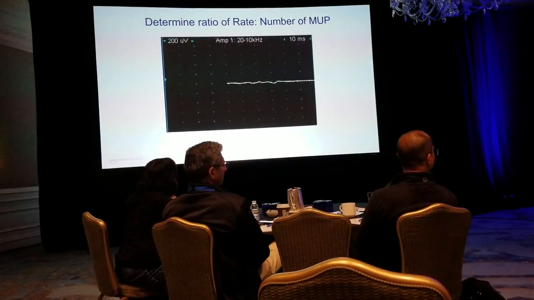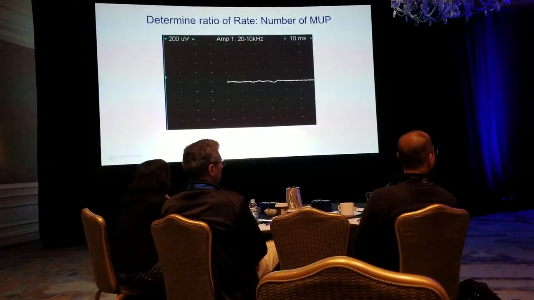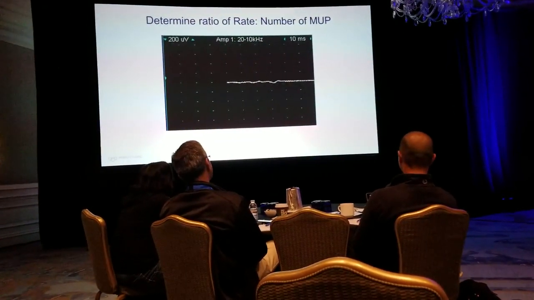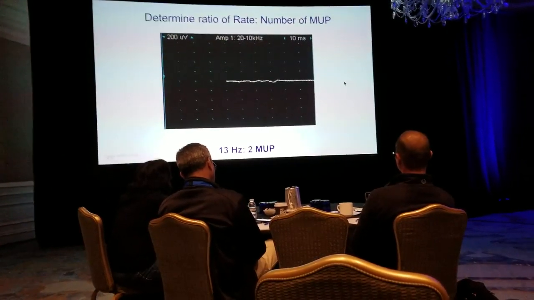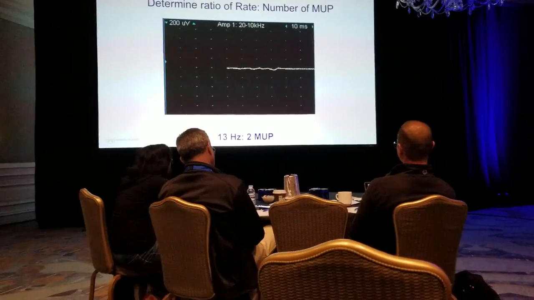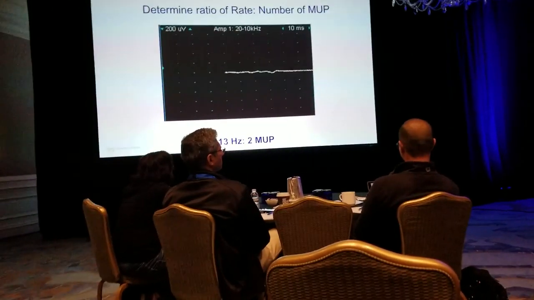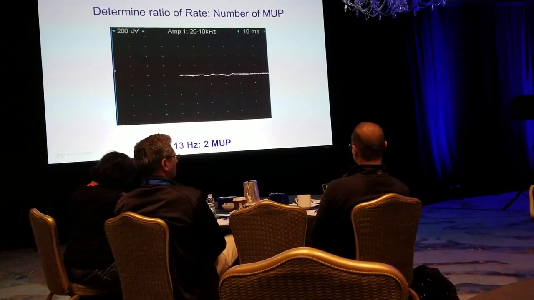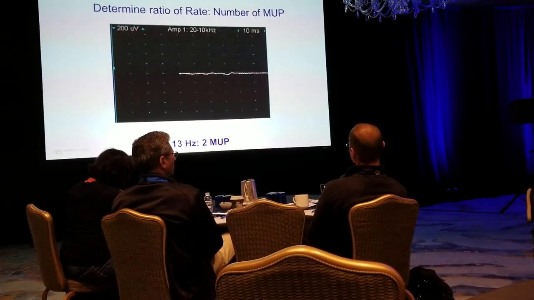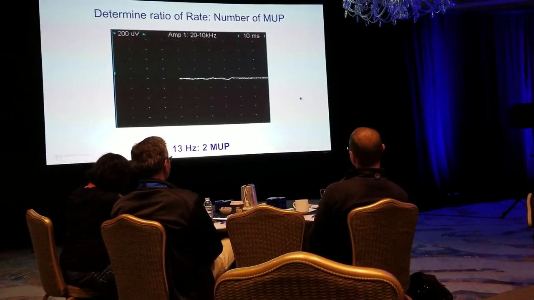How many different ones? Two. One comes in and out, so it doesn't sustain its firing, and the first one's up to 13 hertz. So 13 hertz, two potentials, and that ratio is 6.5. Twelve and a half, right? 6.5. Six and a half, sorry. Can you calculate?